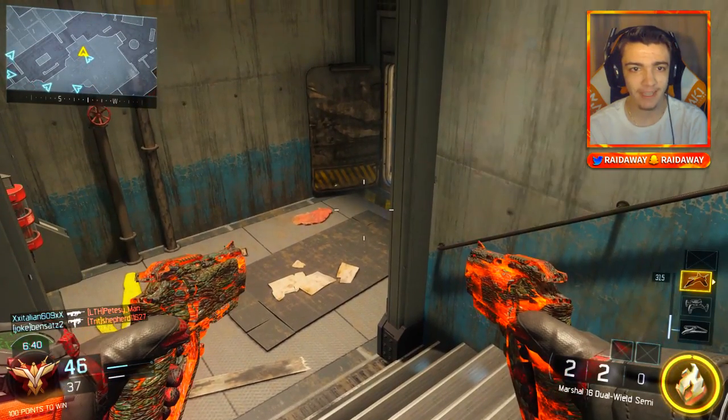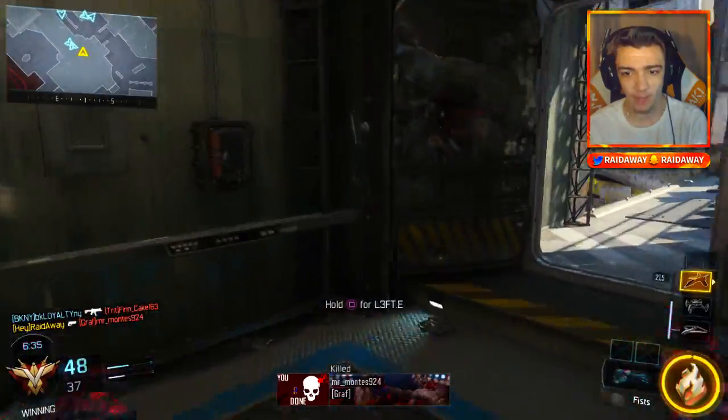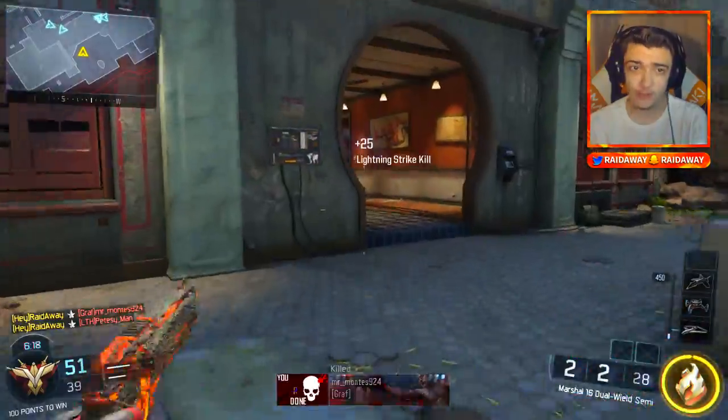I'm gonna just chill right here. They're probably gonna come through this door. Honestly, they're probably gonna come through this door. Let's just chill. There we go. And we have no ammo. All right, well, let's just place the lightning strike. Let's see if we get any kills. There's one kill. Okay, one kill. Two kills with the lightning strike.